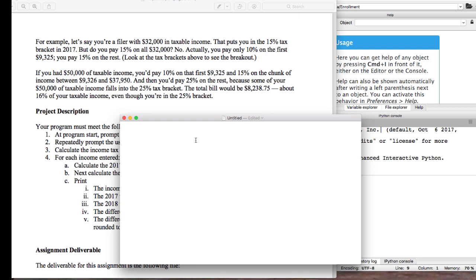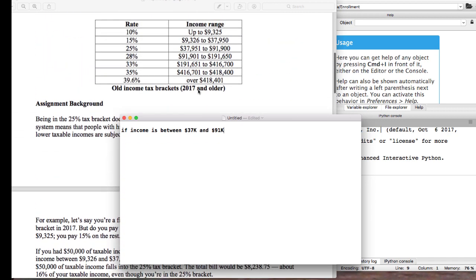The idea looks something like this. If my income is between roughly 37,000 and 91,000, I'm working off the table here, so I'm looking at an income of, say, $50,000, so it's in this range.